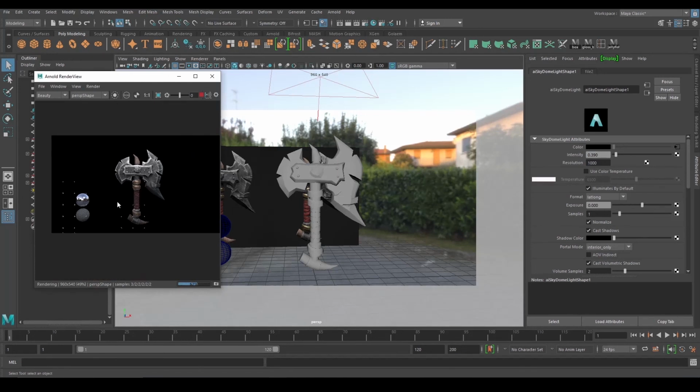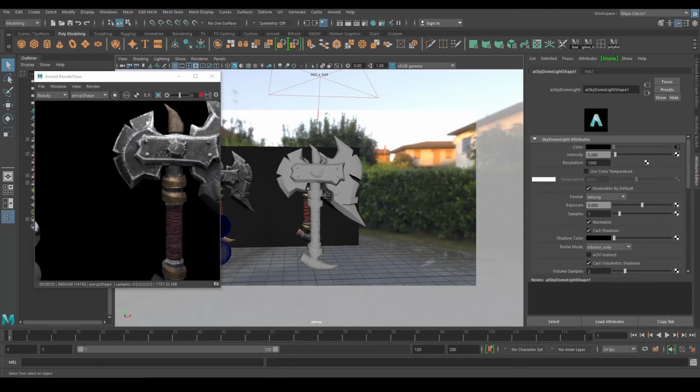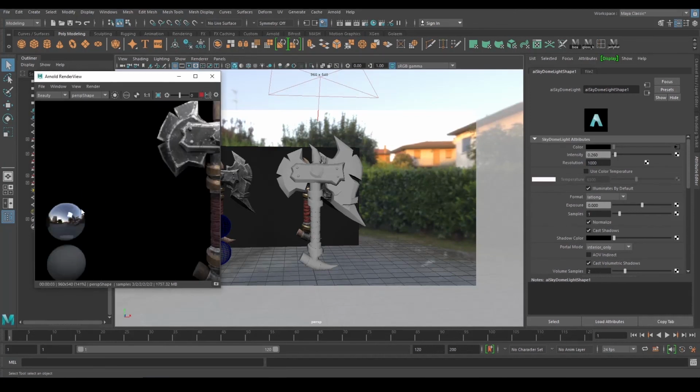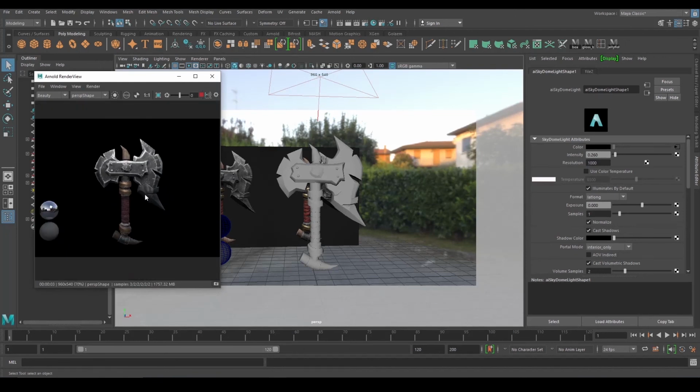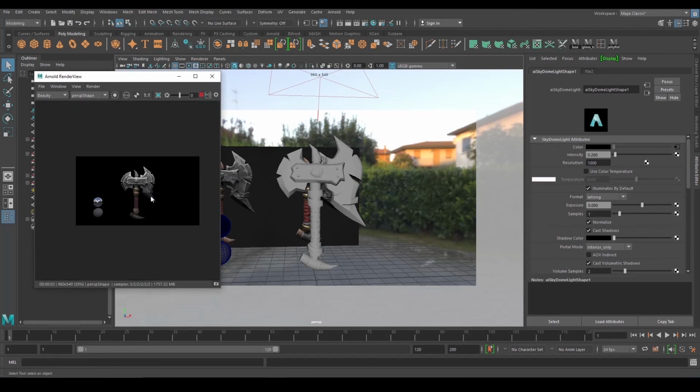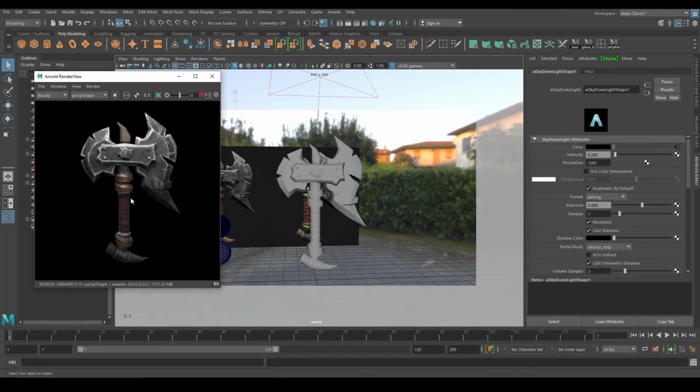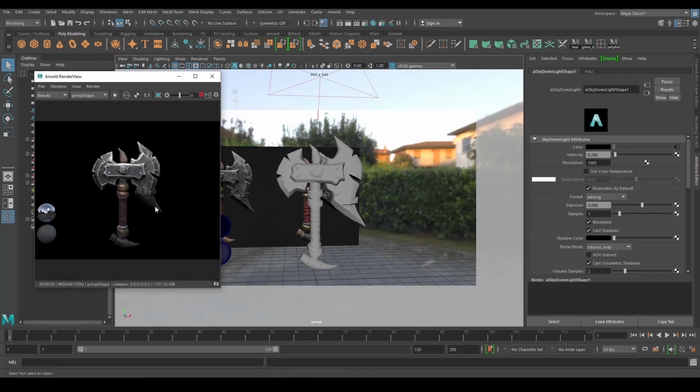After the HDRI is added, you can see that when the value is 0 in the shader balls we have no information, but when I increase the value of the HDRI, it gives a lot of information in your specular and highlights, and also if you have any refraction in your scene. So for realistic lighting, always use an HDRI.